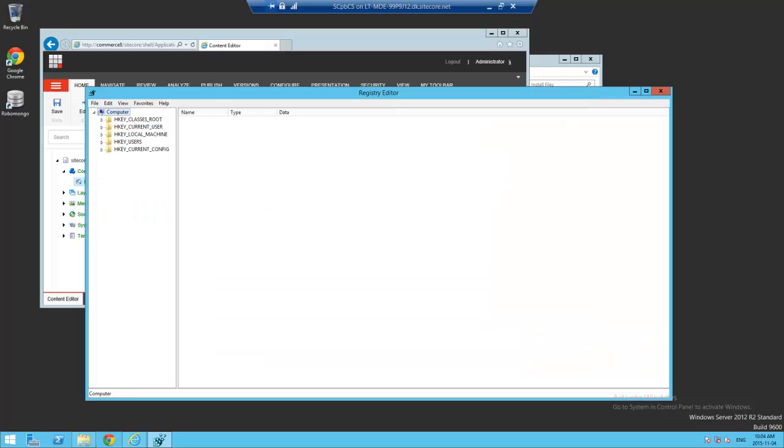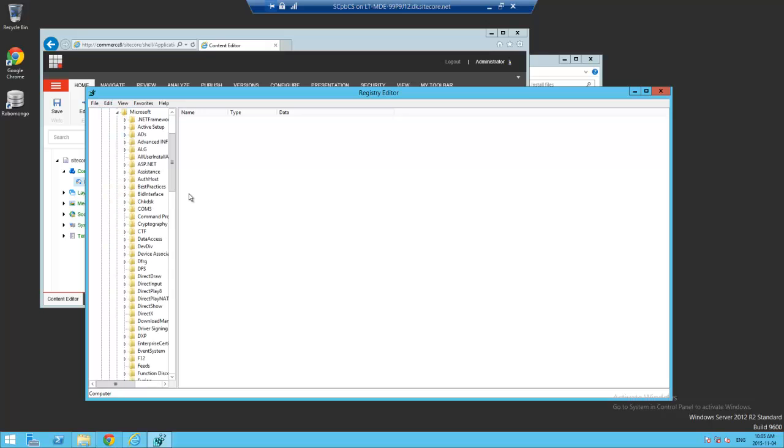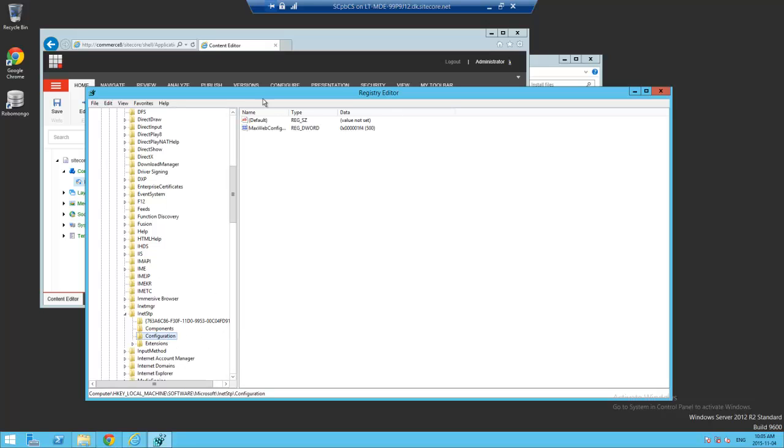and we will take a look at the setting HKLM software, Microsoft, InetStp, and we can see here under configuration there is a dword entry of MaxWebConfigFileSizeInKB, and that is set to 500.